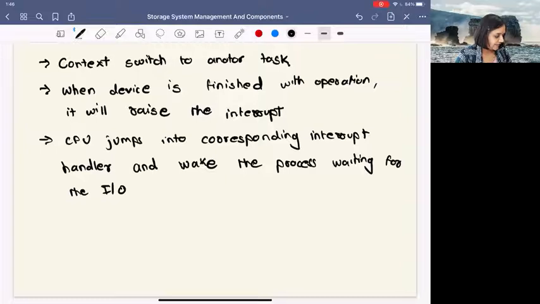And the CPU, like you, would wait until students have their hands down, that means they are making progress on the task that you gave to them on their own, right? That's something like an IO device working on an IO operation that's already been issued to it. As soon as an IO device is done with this operation, it will raise an interrupt. That's the equivalent of raising a hand. As soon as the student raises a hand, the CPU, which is you in that classroom, jumps into the corresponding interrupt handler and wakes the process waiting for the IO.